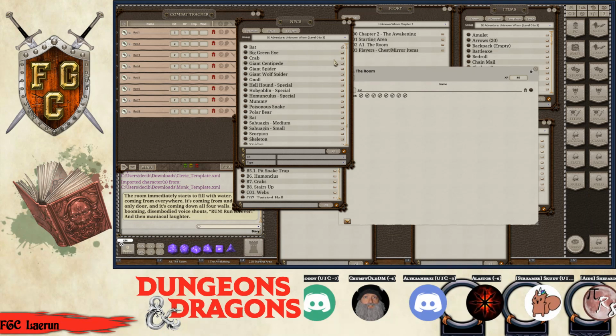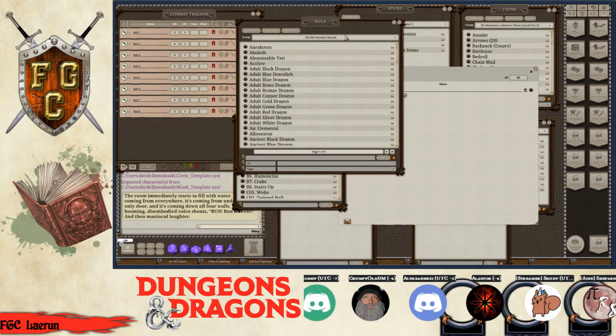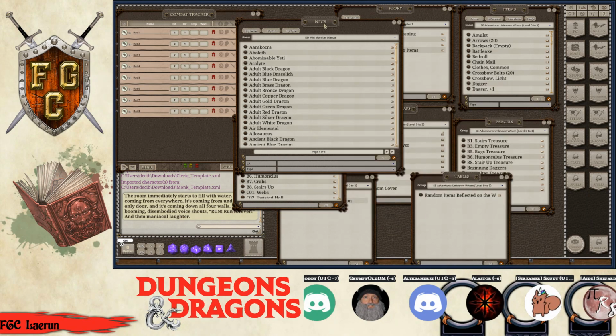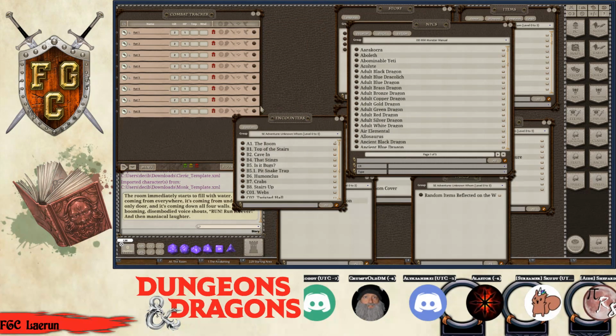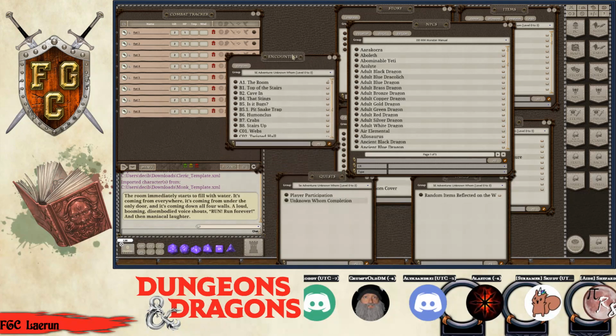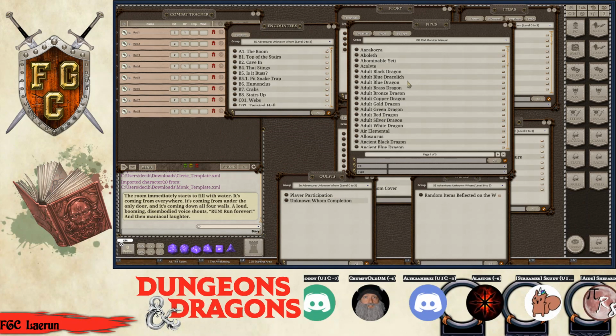So before we build the encounter, I want to show you how to use what you already have before you run a game. So let's go to the good old monster manual. Okay, big list of creatures, Wizards of the Coast issue. Okay, so I'm going to build a small encounter with some bats. And I think what's going to happen here is I need to show you guys how to create your own encounters and how to make copies of them so that you can utilize them in your own games.